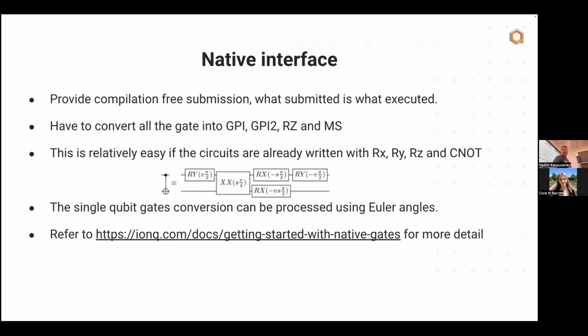MS gate. If you're interested, I would say native gates are kind of an advanced topic, and not that many people even need to use them. So if you're just starting with Qiskit or Cirq, just go there. Native gates are more for if you're interested in compiler optimization or maybe even pulse optimizations, although we do not give public access to that, but eventually we might, we'll see. So native gates are where you want to work, for example, on measuring the fidelity of a particular gate. That's where native gates are going to be used, and that's a really good starting point for that.